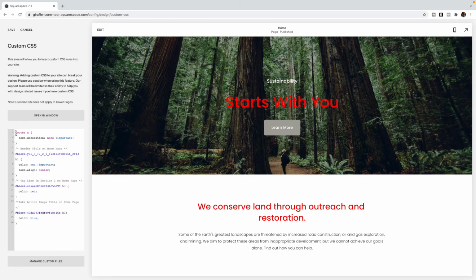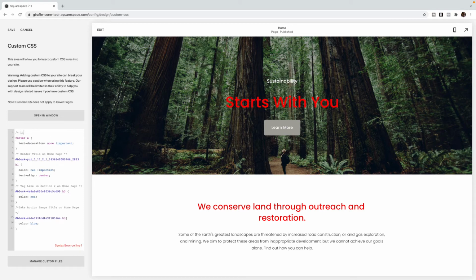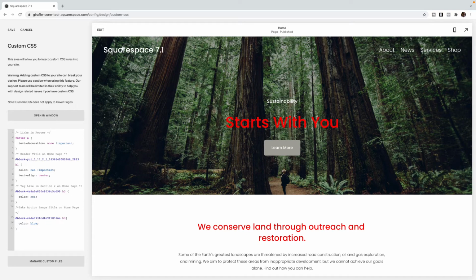And this is for the links in my footer. Okay, so now I've put little comments in so I know what all of these are for, and I'm going to reorder them. I don't have any code for the header yet, so my navigation, but I do have the header title. I think that should go first for my home page.